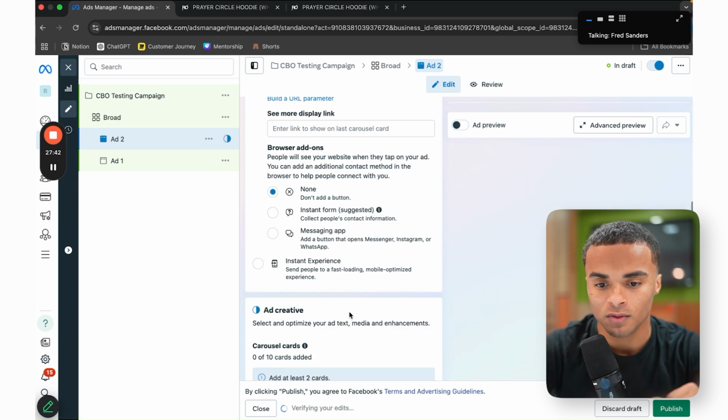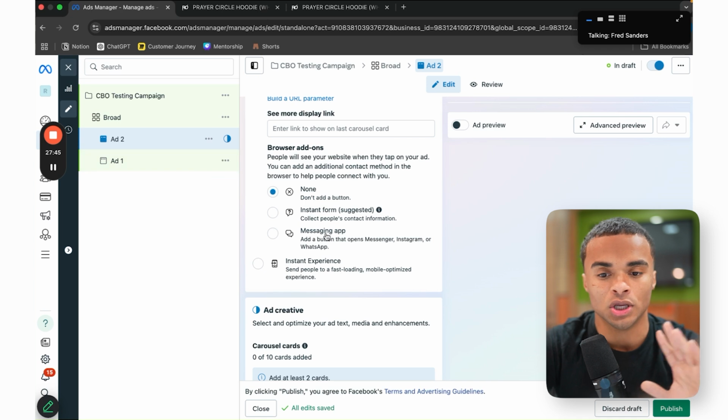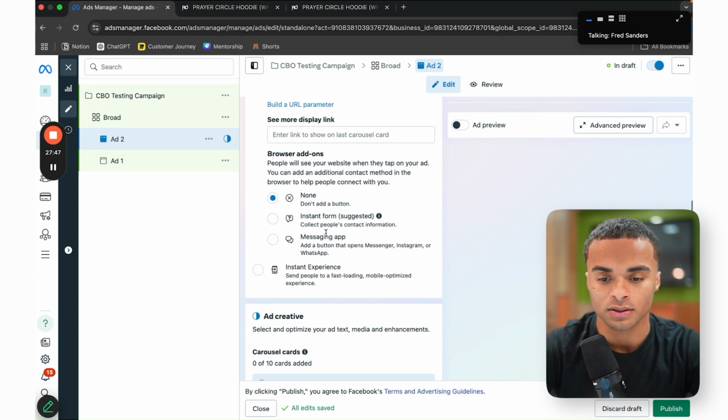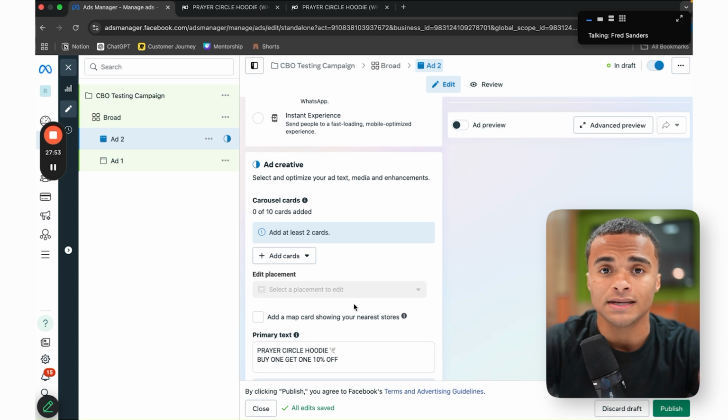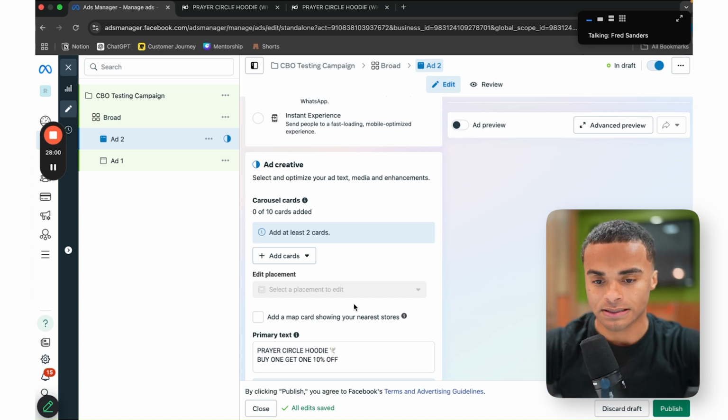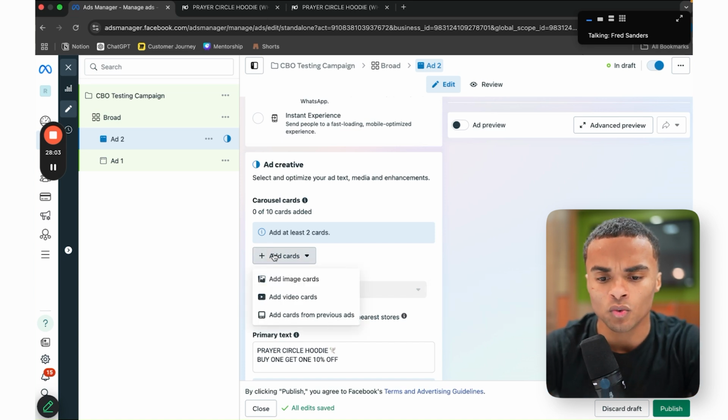We'll click on carousel, and feel free, if you only want to test one product, don't do this step. But if you're testing multiple products, then you can go through and add as many different ads as you want to. I'd even recommend testing like 4 to 5 products at a time, or 4 to 5 different creatives, whether it's an on body or a flat lay image, a bunch of different things at a time. It typically works better. But we're going to test like 1 to 2 for right now.